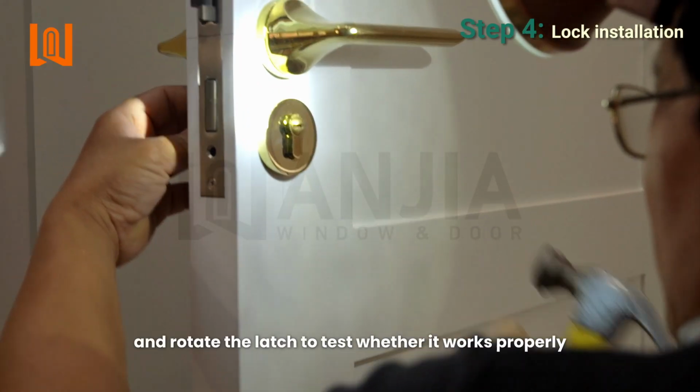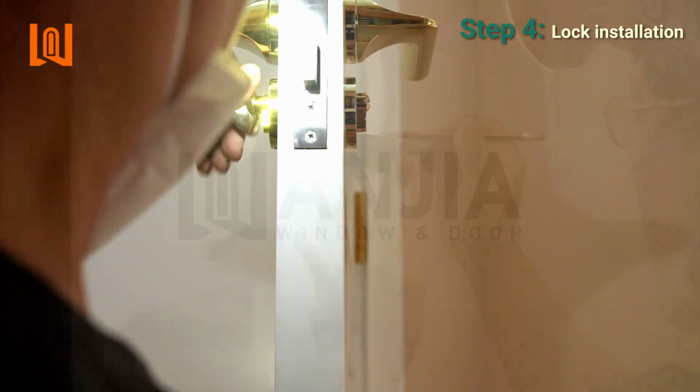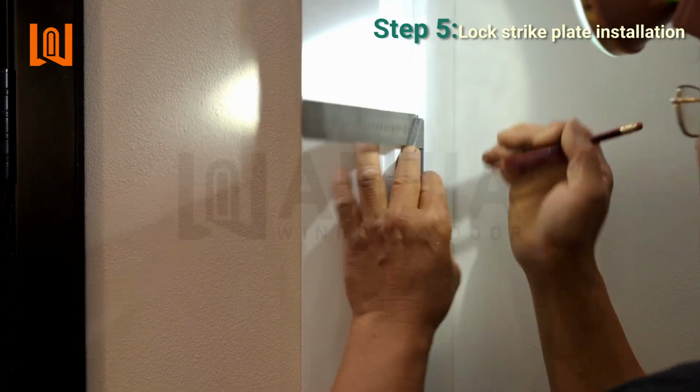Install the lock cylinder and rotate the latch to test whether it works properly. Step 5. Lock strike plate installation.